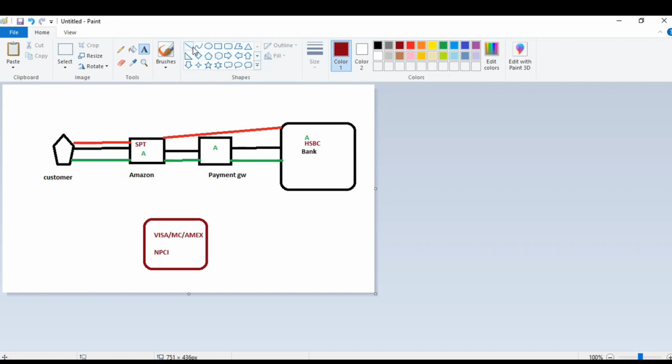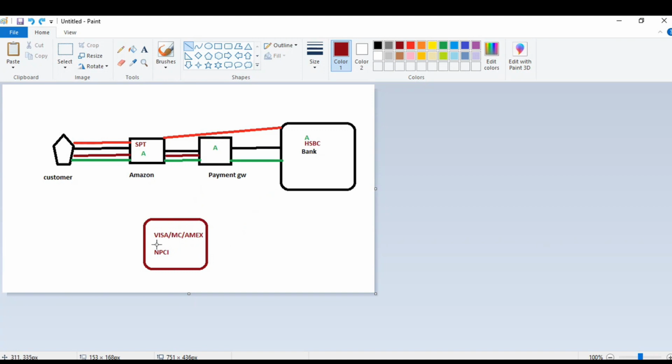If I take an example over here, let's say you are using an HSBC card. The traffic will come here. It will go to the payment gateway. Now, if the bin is actually with NPCI, the traffic comes to NPCI, and NPCI further sends the detail to the bank. This is only in the case wherein you are enrolled with NPCI. If you are not enrolled with NPCI, it will go as per the flow they have defined.